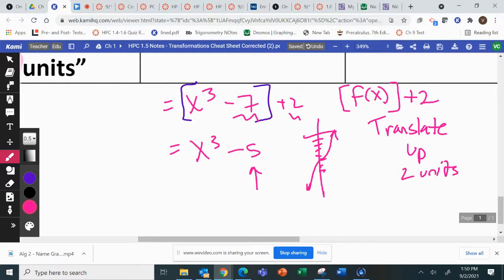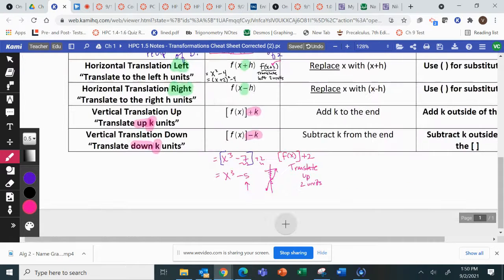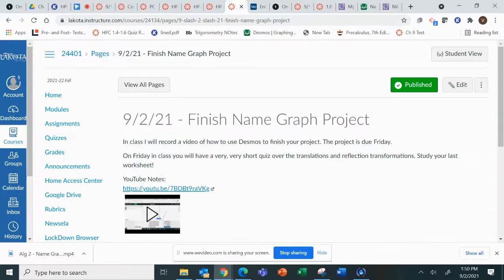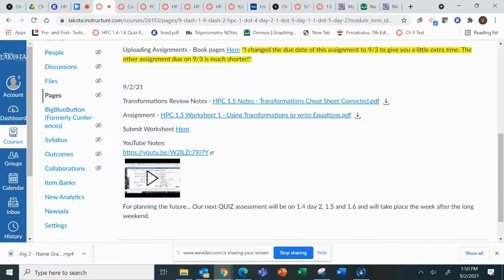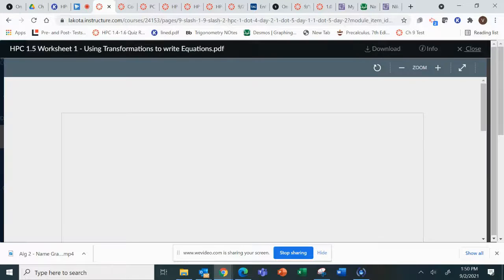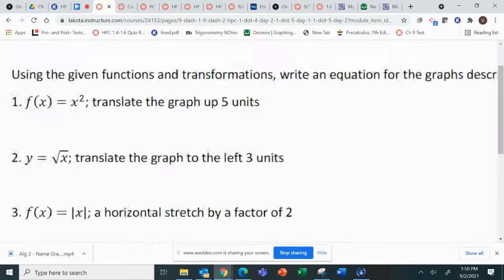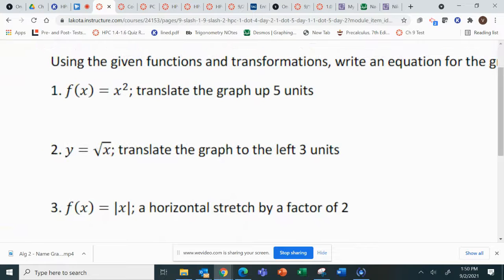So, all right, your assignment is going to be words. I don't know if I have it open here. Yeah, it is this. Okay, so your assignment, when you click on it, it is an equation, a function, and then words, and you just have to write the new function. You'll be typing it into Canvas. You don't even have to put the f of x. I've already typed that part in for you. You just have to put the new function.